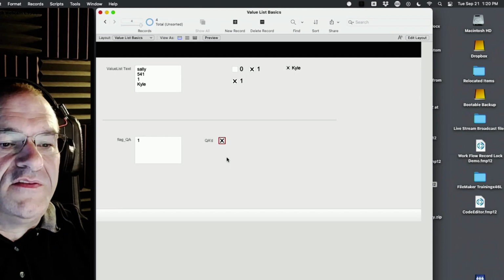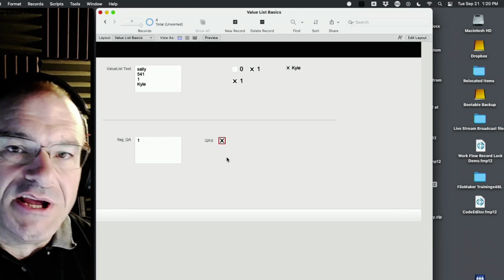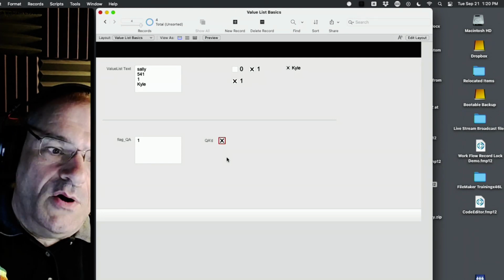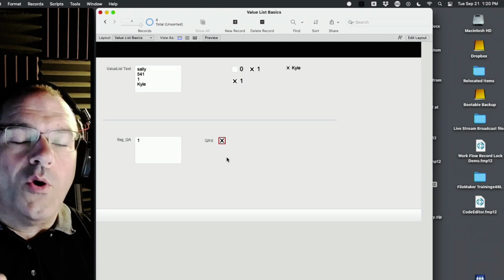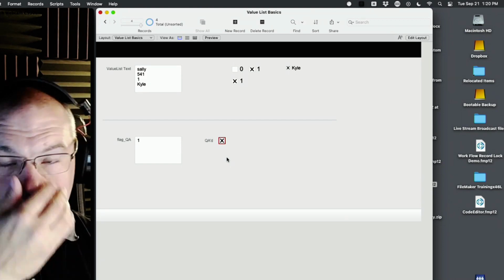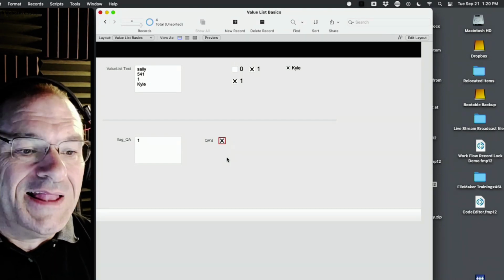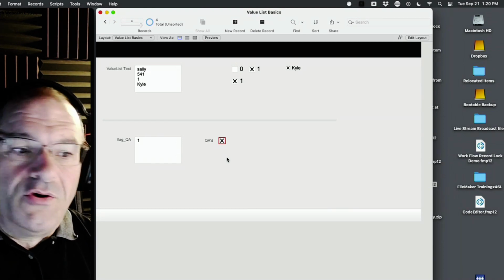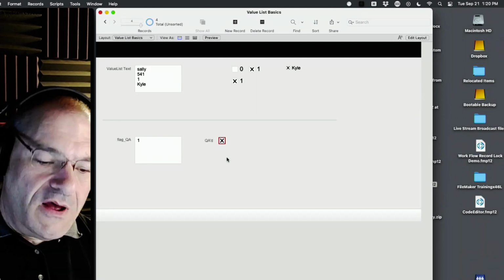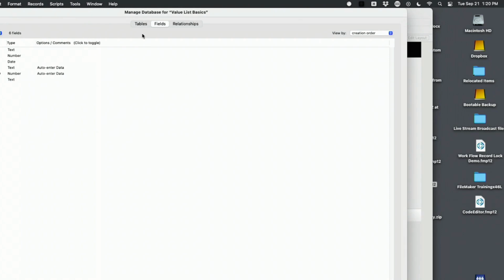So if someone QAs it, they check it, then in my logic, I can say, enter find mode, go to all the records that have a 1, or go to the records that don't have a 1, right? And so I'm very binary. I like to have a 0 in there. So initially when records start off, they start off as a 0.